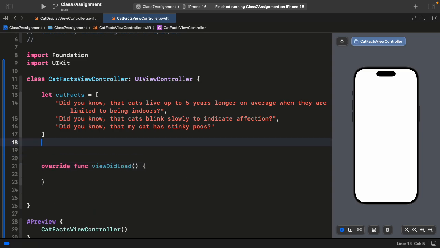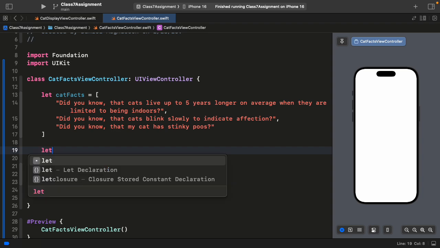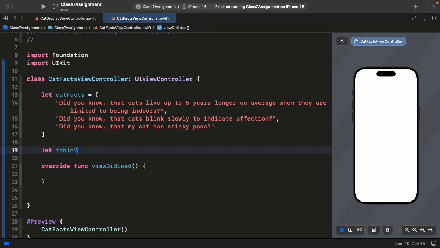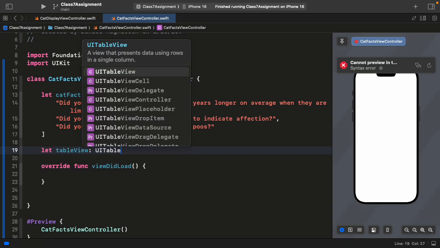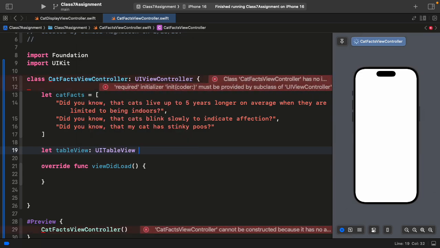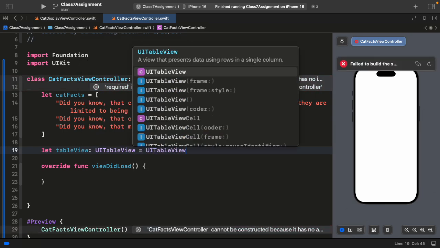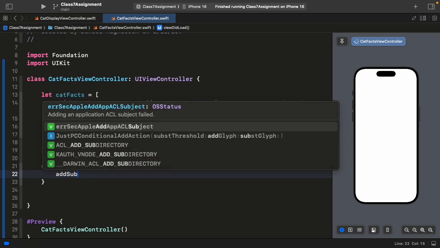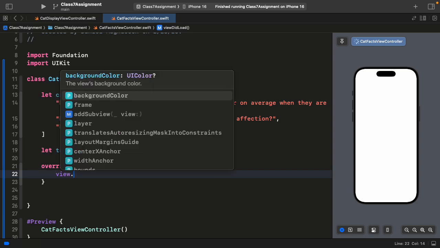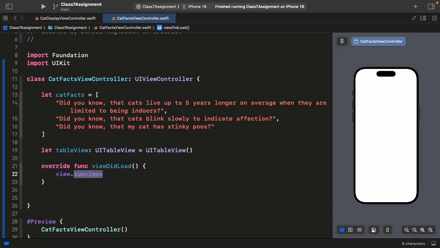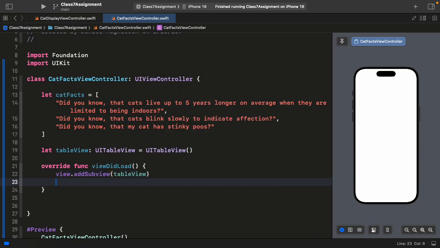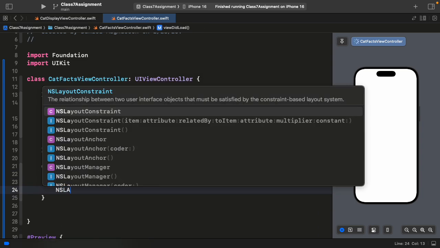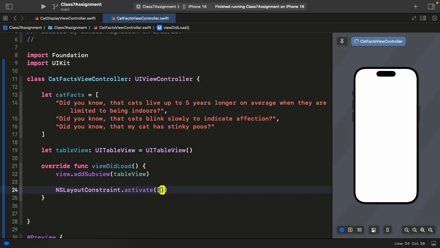So first of all, let's go ahead and create a table view. So let's call this let table view, UI table view, equals UI table view, like so. Okay, so we create a table view. Great, cool. We will add it as a subview to our root view. Add subview, table view. Cool. We will do some constraints because, of course, we will.